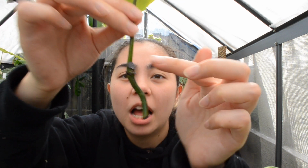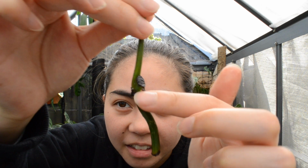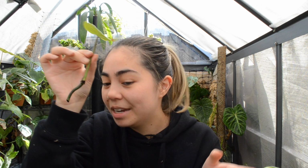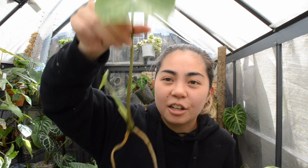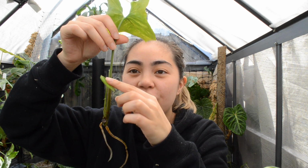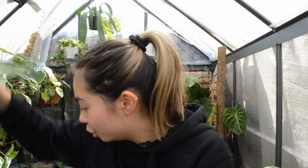And it's been sitting there for a while. I do have a growth point, or a growth, what do you even call that? Like a circle-y thing happening in there. So who knows? I'll keep it in the water for now. Success! This Syngonium panda originally just had this leaf, and now it's already got a new leaf and awesome roots. So I'm going to be transferring that one into sphagnum.